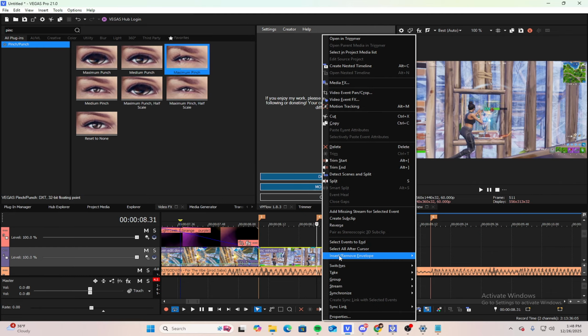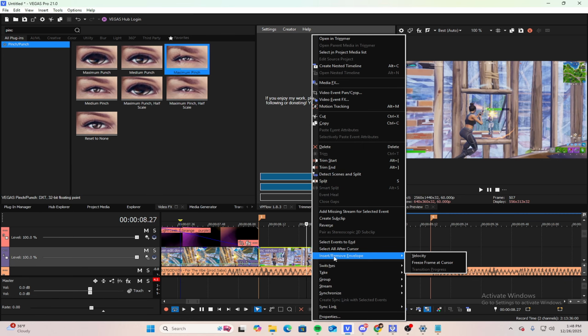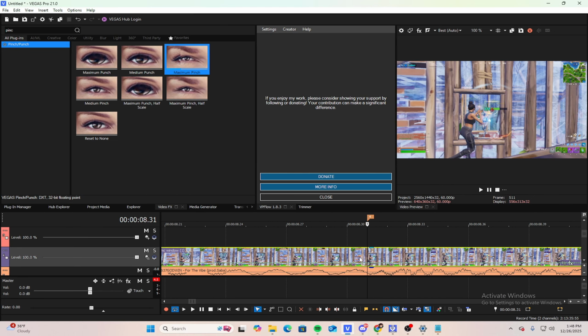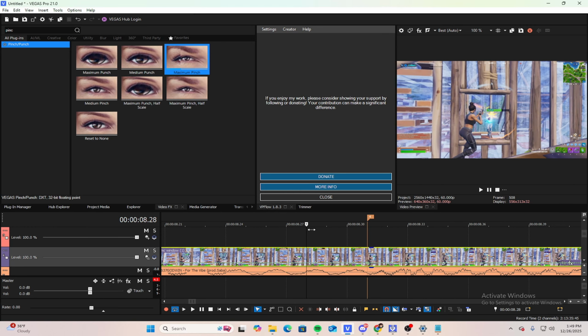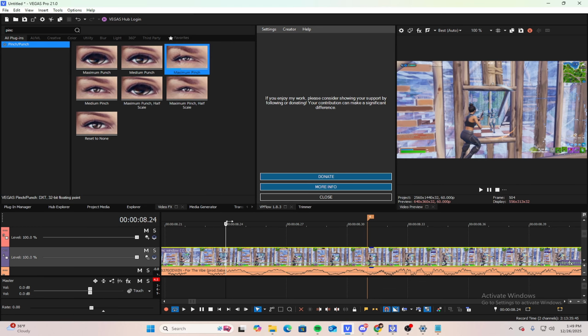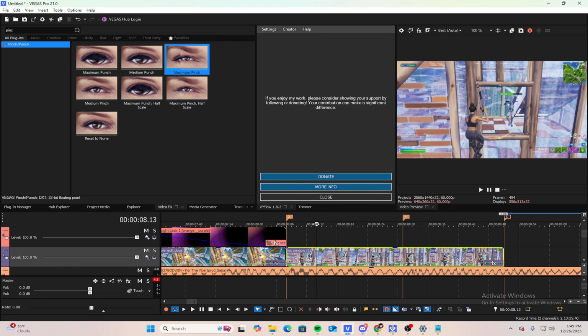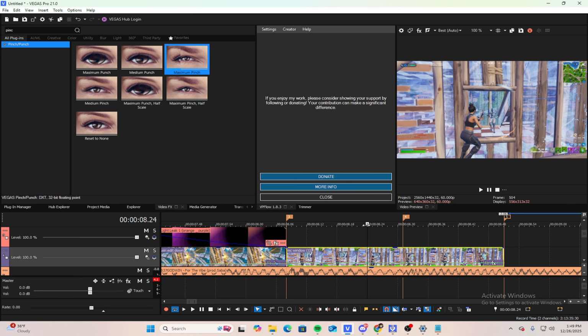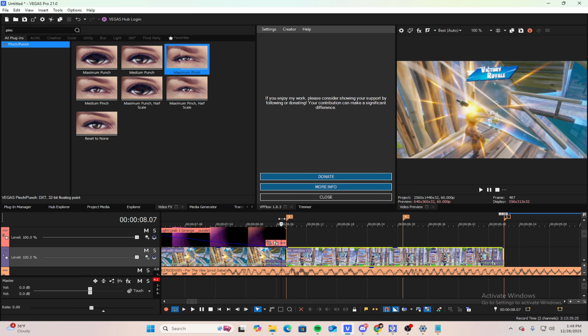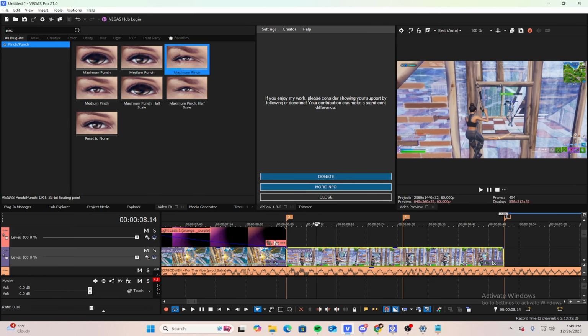So before, like I said before, you're gonna go ahead and right click, insert / remove envelope, velocity, click, and you're gonna go ahead and right click, add point, and you want to go before the kill even happens or he shoots or anything like that. So this is the frame before it, and you want to go a little bit back more to where the shotgun kind of pulls out. So it's a striker, so it won't pull back like that, at least because it's shorter. So you just want to go right around here as such.